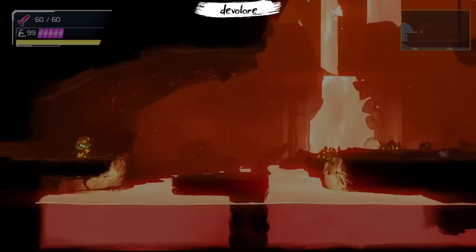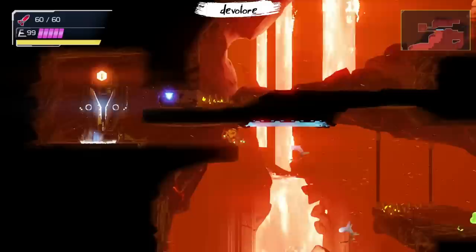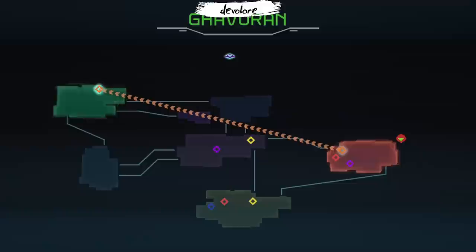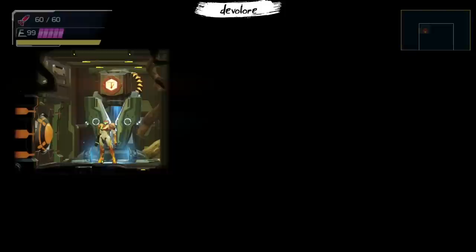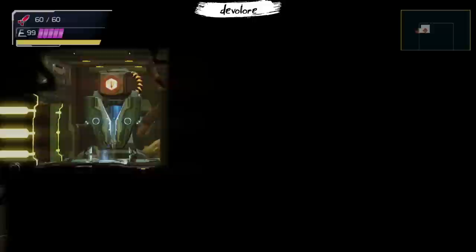So we just use our screw attack and space jump to get up here. Then we're up to the orange teleportal. This is going to take us up to Gavaron. There's a lot of teleporting going on in this little section here. We're going to do a quick charge as we get out of this portal to open this charge door. Slide through here. We have to take this missile tank, it's in the way.